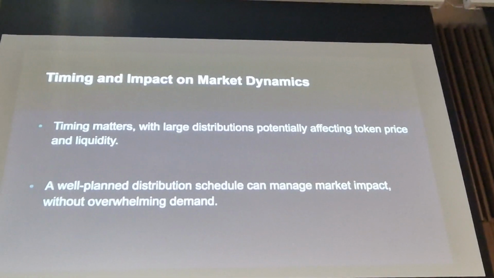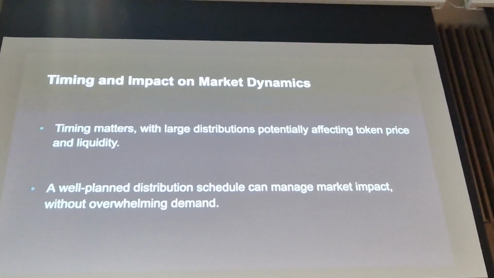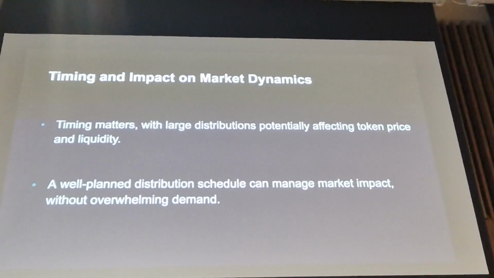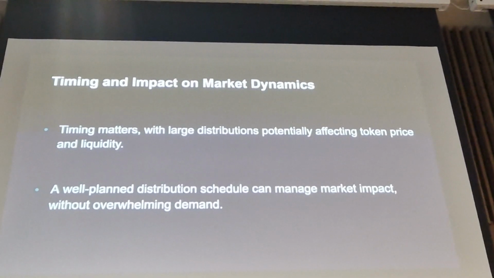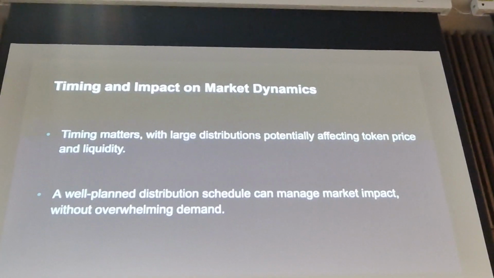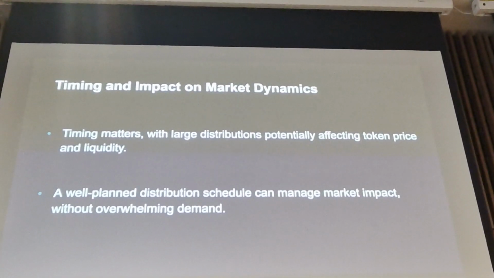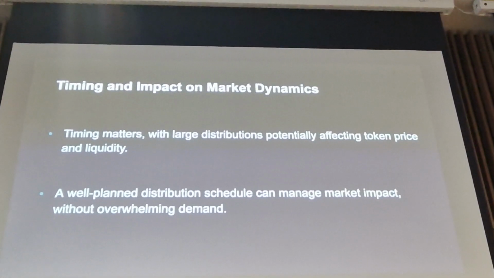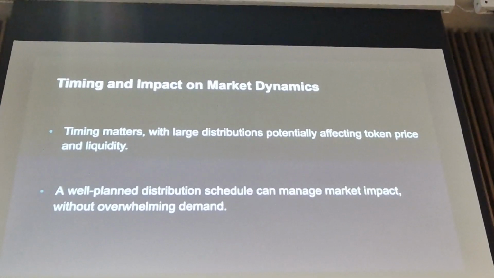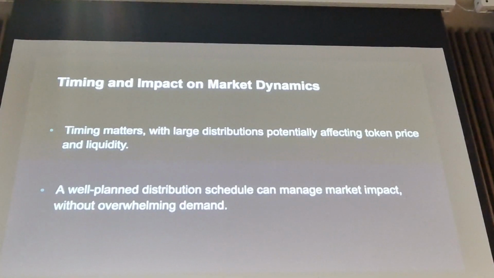All these decisions ultimately matter when it comes to price. There's quite a lot of analysis that's been done in the past year on the different effects of distribution on token price and liquidity. The core point here is that distribution is important to making sure you don't saturate the market with your token and essentially crash the price to the detriment of everyone involved.